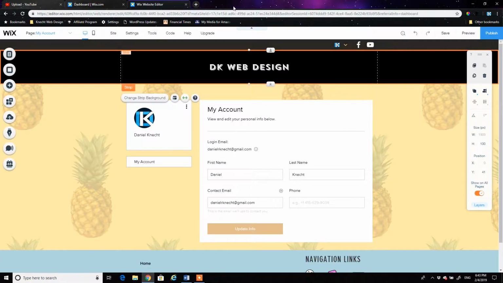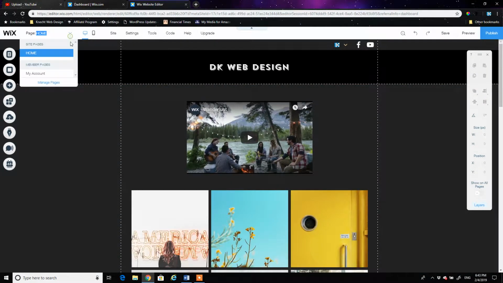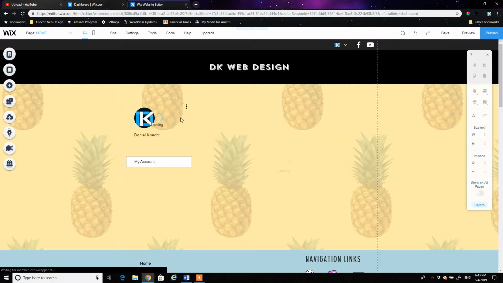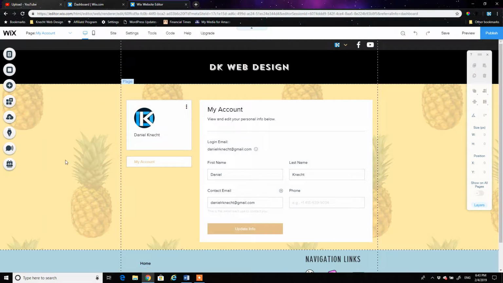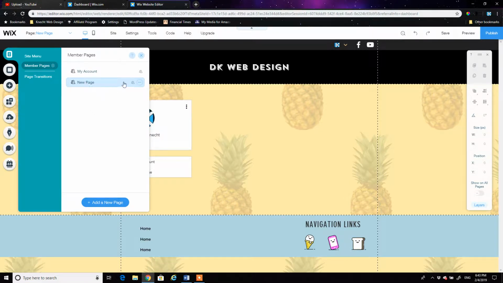All right, so now that I have a members site set up on my page, notice how by default, Wix navigated to the members account page. I can go back to the home page, so I don't have to start off in the My Account view. But from My Account, we can achieve a number of pretty cool things. I can add pages now to my members site and only have members access to those pages. So I'm going to click Add a New Page, and we're going to call this something new here.